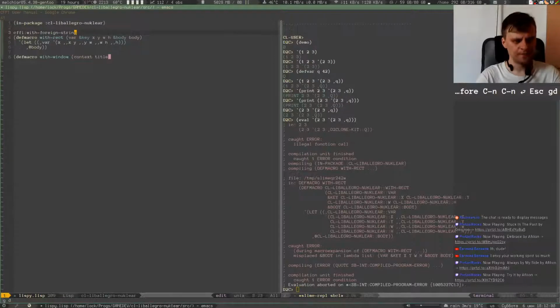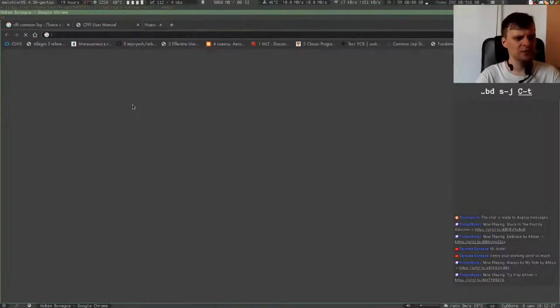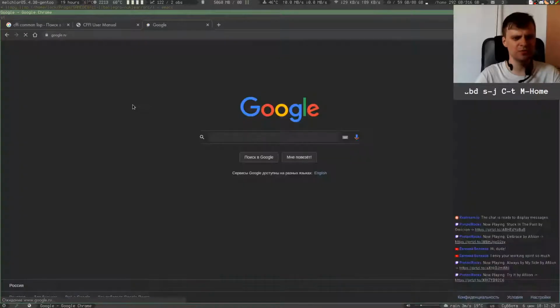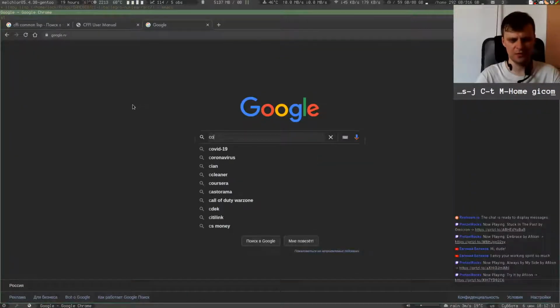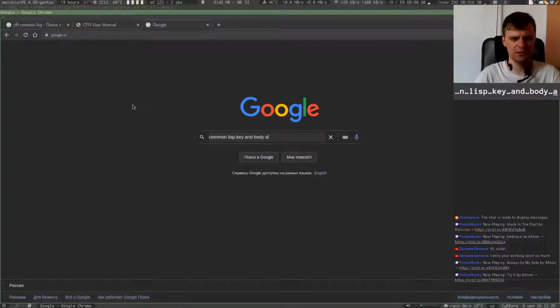Okay, so, oh, rest args, and then body. Why does it have, oh, so they have extra parentheses. But still, why can't I just use body and then, okay, Common Lisp, key and body arguments.